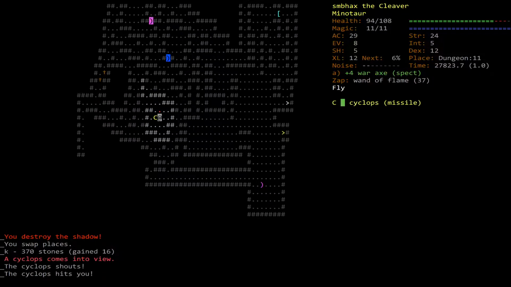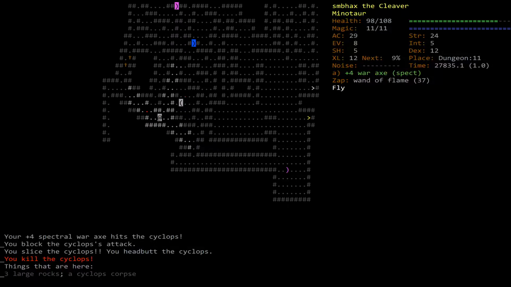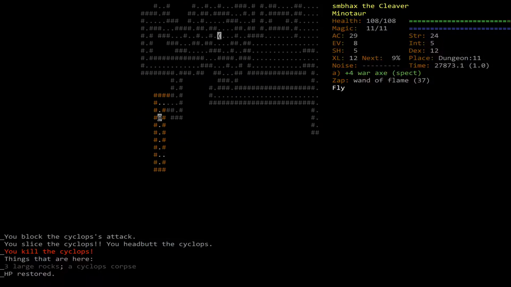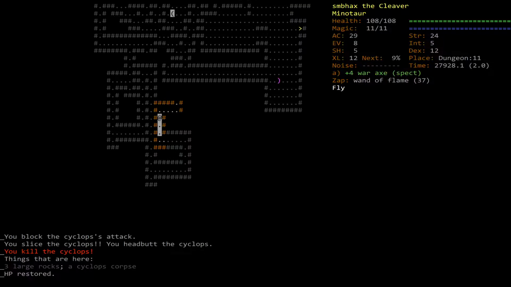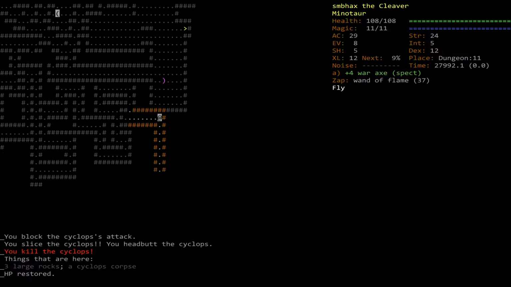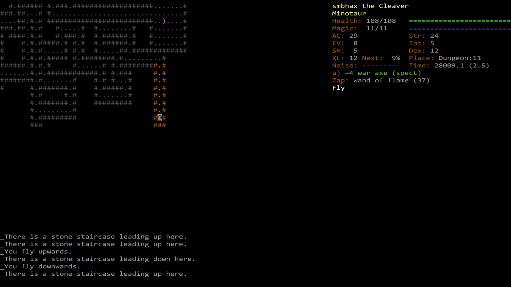Oh, these weird tunnels. Cyclops was hanging out in here. Three large rocks and a Cyclops corpse. That's what I got to show for that. Well, at least the tunnels straightened out a little bit. What the heck? Who was drunk when they did this? Wow. And all the way there, you get a stone staircase leading up. Is that going to take me somewhere interesting? Nope. That's weird.